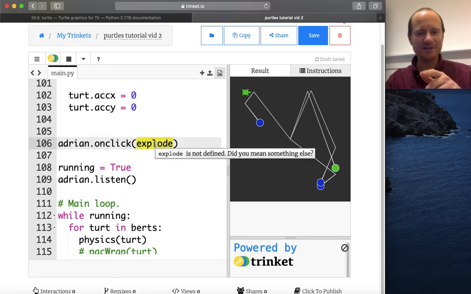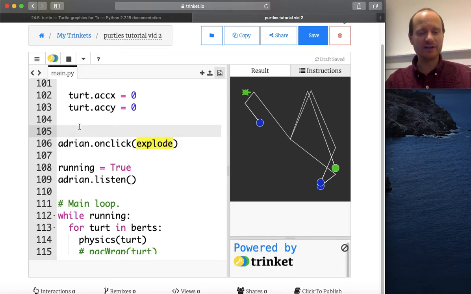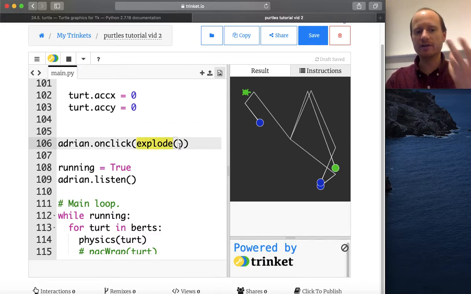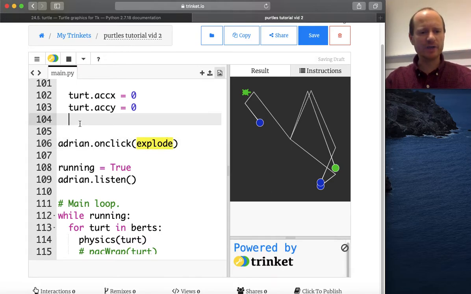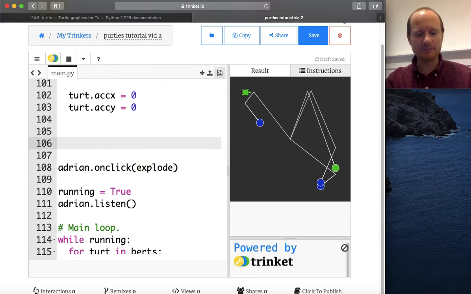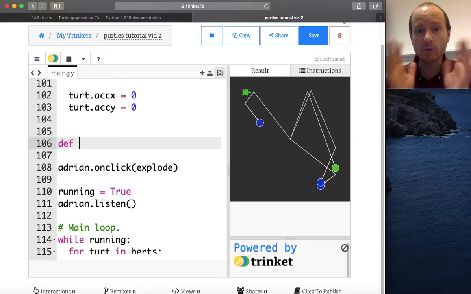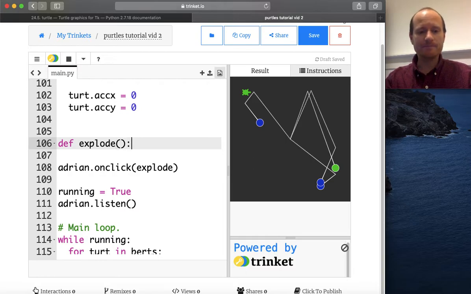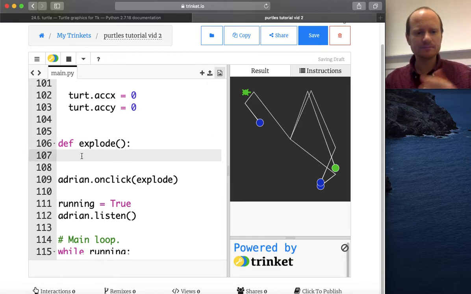So that's going yellow because we haven't defined that yet. Notice when you use a callback function, you don't put in the brackets there, you just write the name of the function, which is weird and I hate doing it, but that's what we have to do, guys. So define explode, and then we want to get all of our birds.